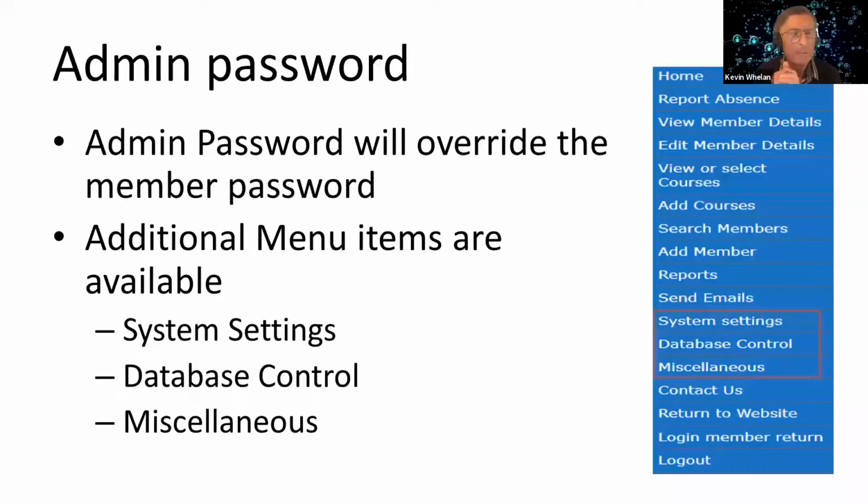If you are an admin person, then your admin password will override your member password. So if you normally log in with your admin password and you want to simulate somebody using your particular details, simulating, say, someone with access level 3, what can they do? Then you need to go in and log in with that member password to achieve that outcome, or the admin password will just override it and give you all the functions.